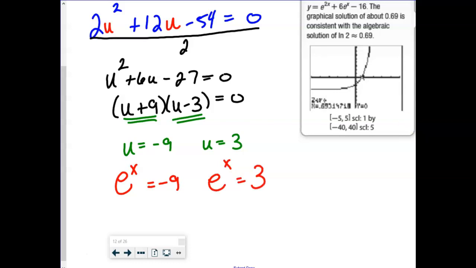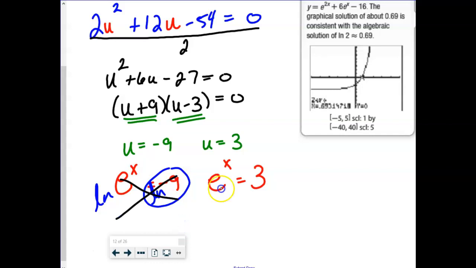Now I got 2 little baby equations to solve. I'm going to apply some type of logarithm. Which logarithm would be best here? Natural log again. So I try to apply a natural log to both sides of this equation. And while this cancels on the left side, tell me what happens when you try to apply the natural logarithm to a negative value. It doesn't work. Natural logarithms are not defined in negative land. So this does not produce any viable solutions.